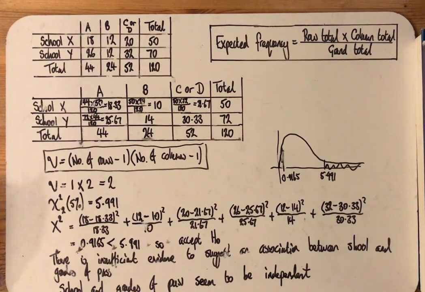So you're not looking for causation here. That's the other thing just to be a little bit wary of. So yeah, we're just looking to see whether there's an association between two things. So a bit like with the correlation, you're not saying that correlation implies causation. So yeah, just be a little bit wary of that as well.